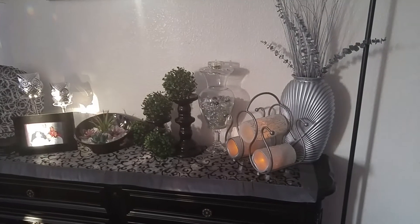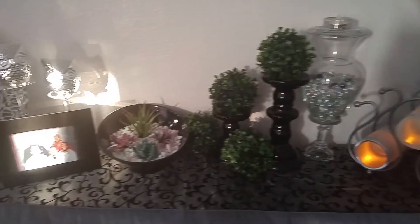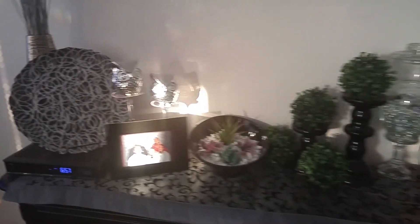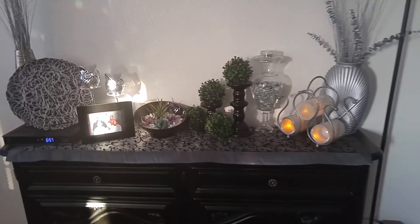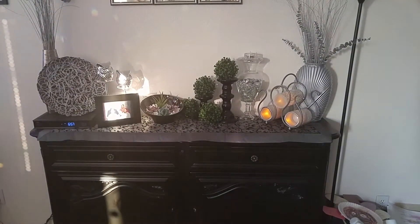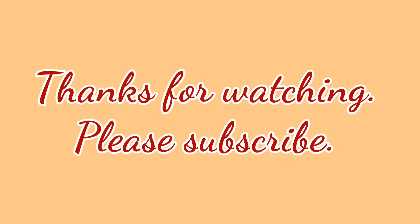Because they are fake candles that have automatic lights in them, they're perfect for this little buffet area or console area. I actually use it as a mantle because we don't have a fireplace, and I use it for different decor items. And then here's the magazine rack — so I hope you like my haul.